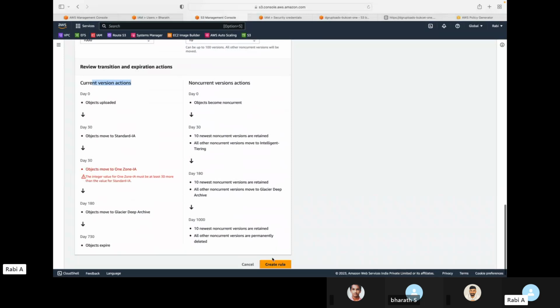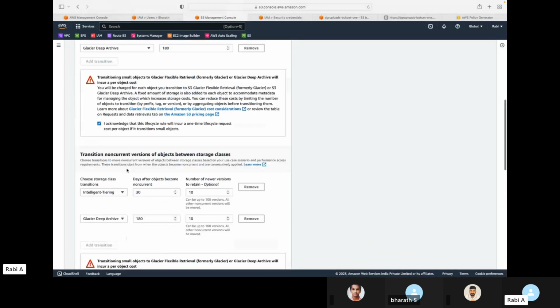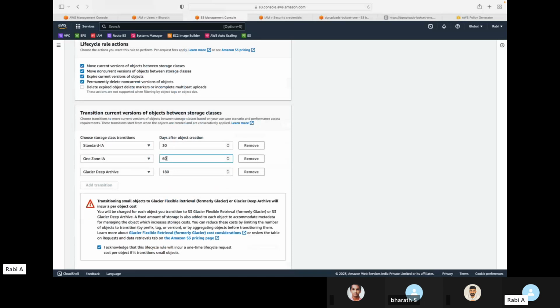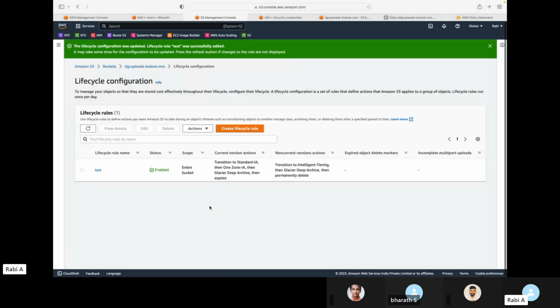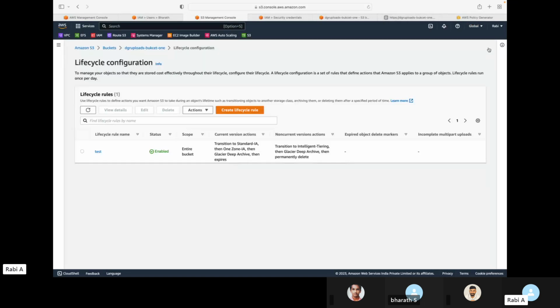When I click on create rule, sorry, this should be 60. Create rule, and that will create a lifecycle rule for me. Now whatever data I upload will automatically transition from one storage class to another after the specified number of days.